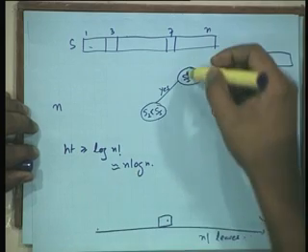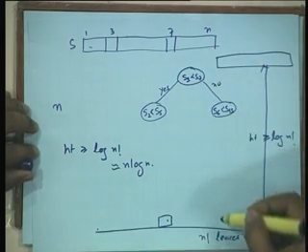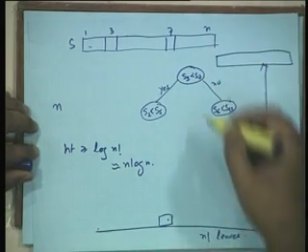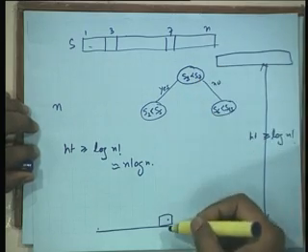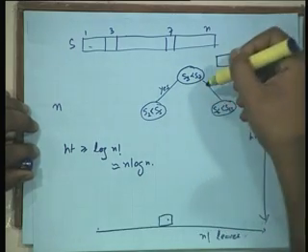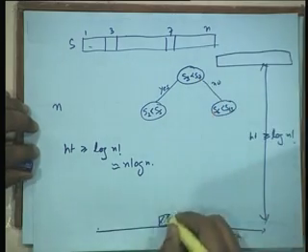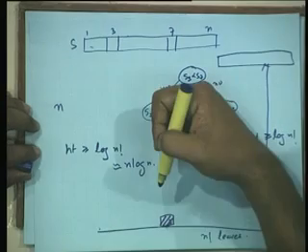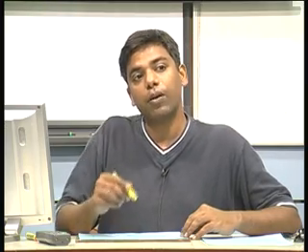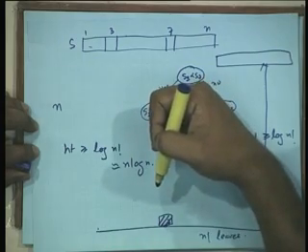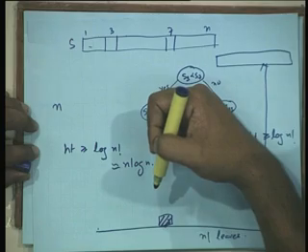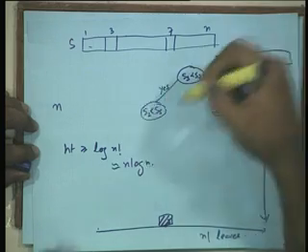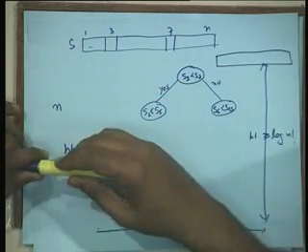So what is the height? The height is the distance of the furthest leaf from the root. So if this is the furthest leaf from the root, then if this were the permutation, your algorithm is going to take at least n log n comparisons. Okay? So this is the argument.